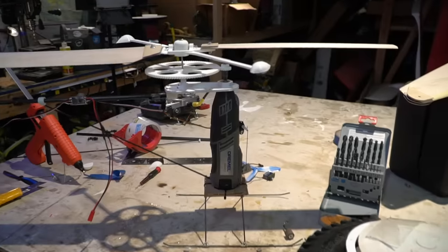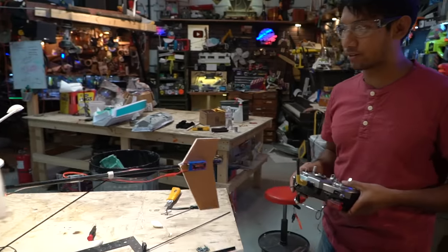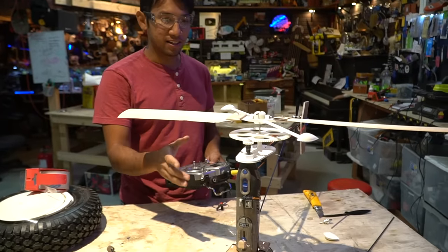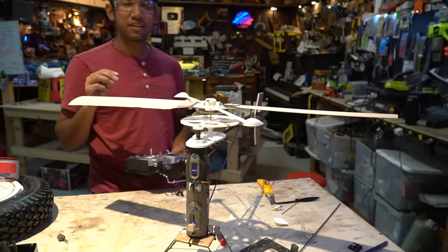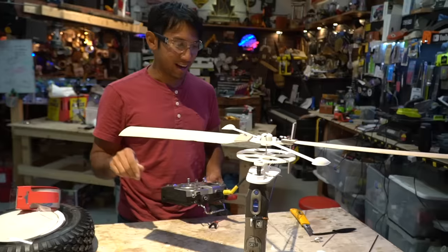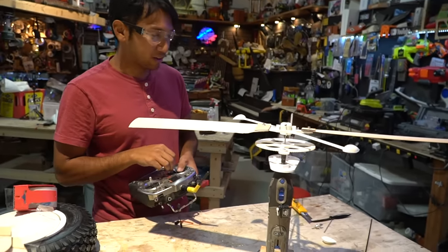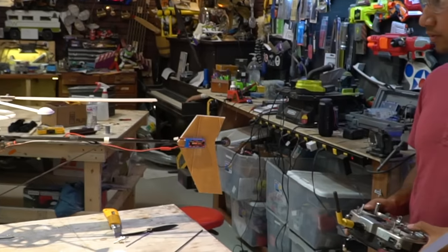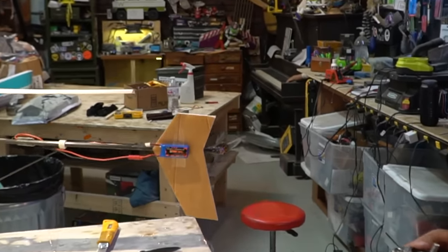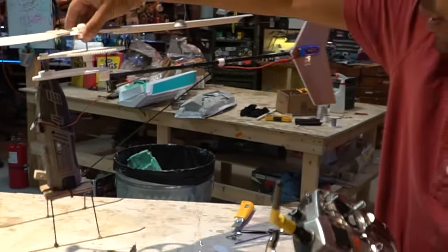Alright, last thing to do is put that tail rotor on and then just try to... Okay, so it's set apparently. This is a helicopter, like I said, you need some kind of torque control, so we have this little brushless motor here. Now I've done the laziest possible thing and directly hooked the speed controller to the rudder channel, so I have to manually control the torque. I mean, it requires more pilot skill, but I'm too lazy to try to configure a gyro to work with this doohickey, so we're just gonna try to fly it.